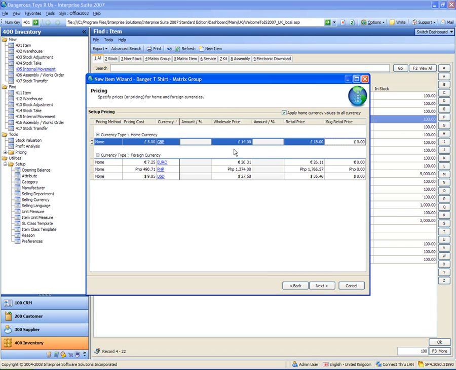You'll notice when I put the price in here, because we set up selling currencies, it automatically uses the spot rate at the moment, and the spot rates are here to basically work out what the equivalent is. So £5 is worth that much of that, and £14 is worth them based on the spot rates at the moment.